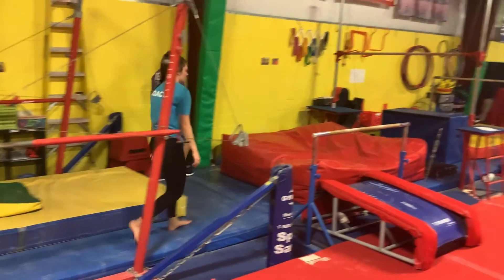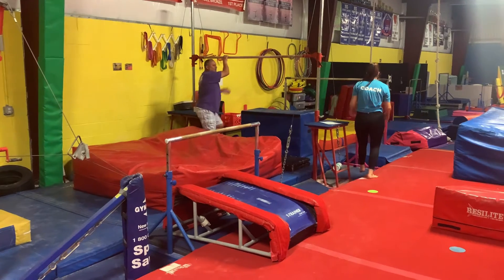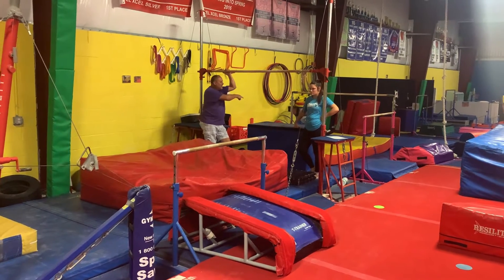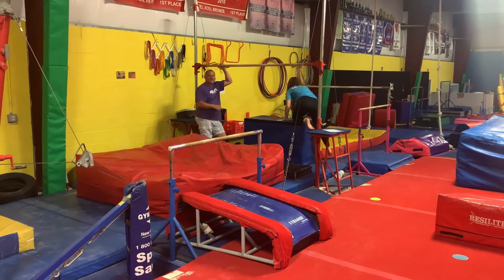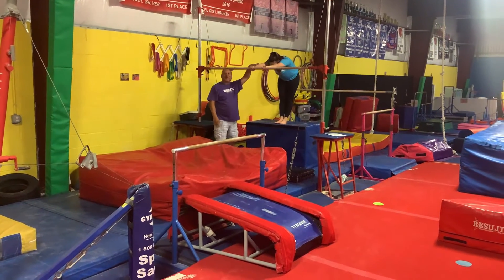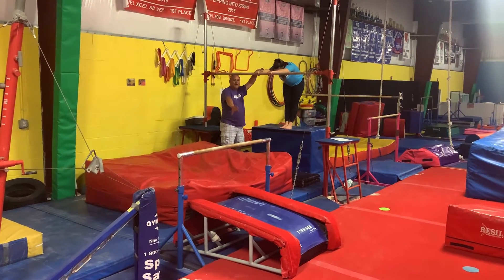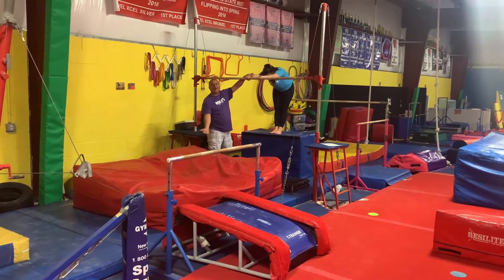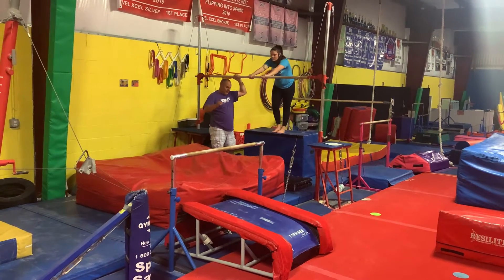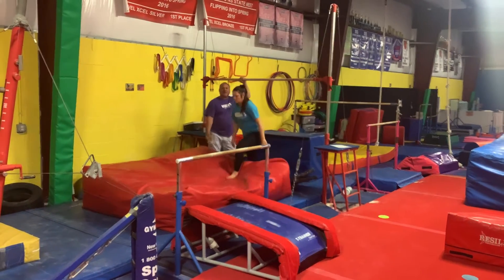On this one — for team coaches, they know what this is. This is a dismount beginning, a swinging dismount. What Taylor's going to do, she's going to get up on the box. You're going to hold the bar, take the wrist. You're going to help your gymnast swing out, release the bar, and land on their bottom. Try to get their legs straight — they're going to want to push their stomachs forward and land on their feet, so work with them to land on the bottom.